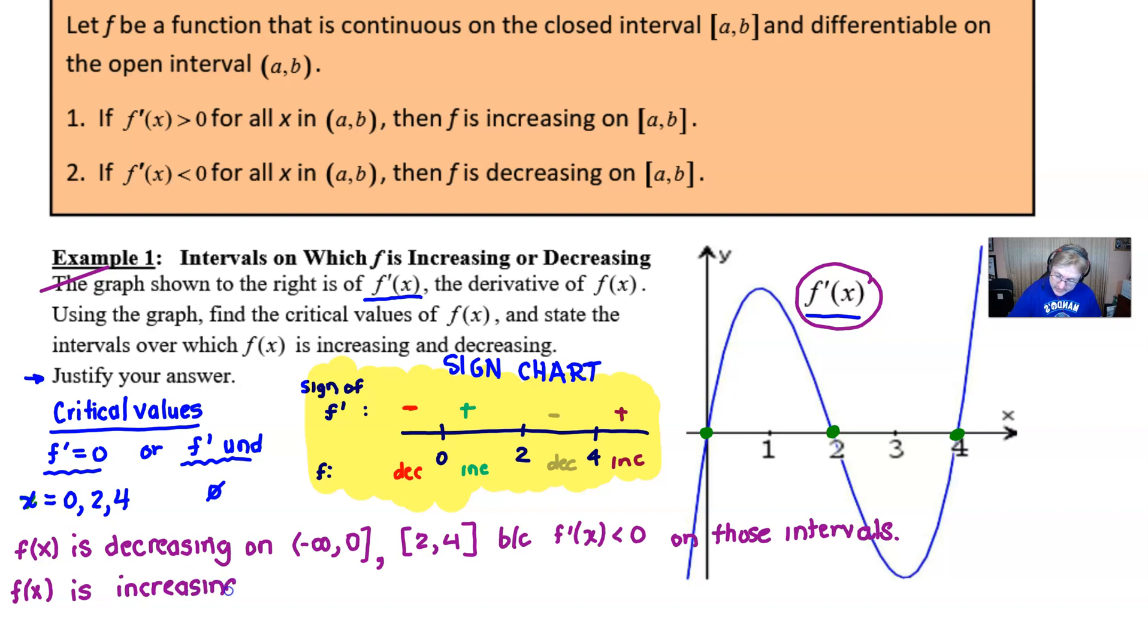Obviously we're going to have some different intervals. So the intervals of increasing are going to start between 0 and 2. Again I'm going to go ahead and elect to use the brackets. And then again I could use the word 'and' or I could use the comma. You want to try not to use things like the intersection symbol.